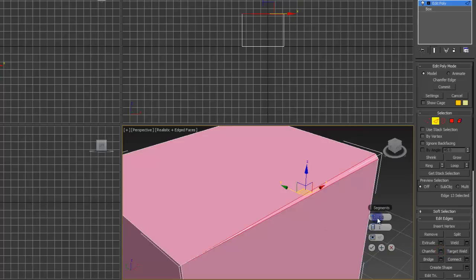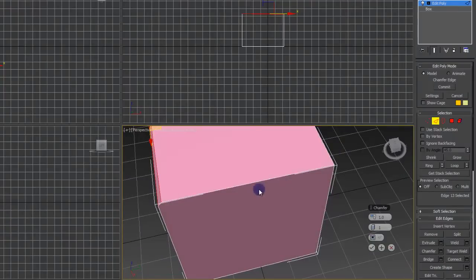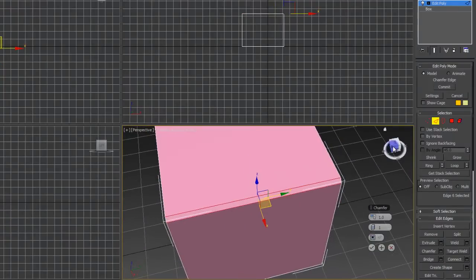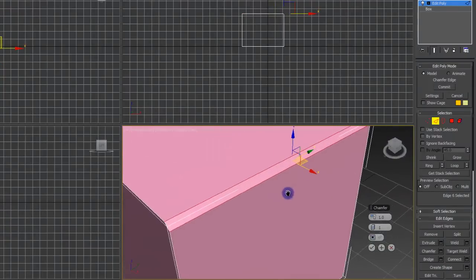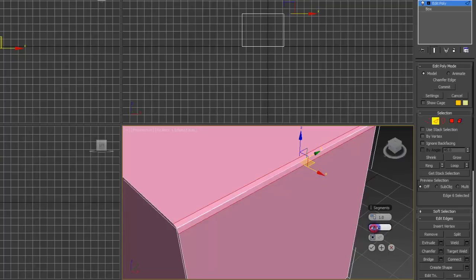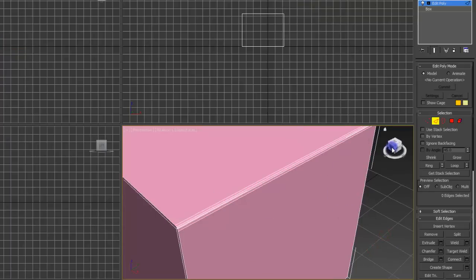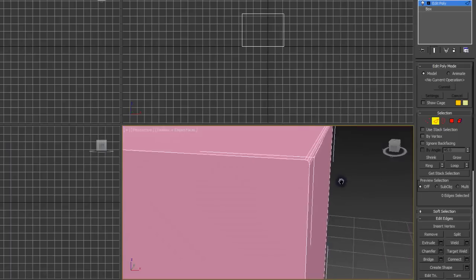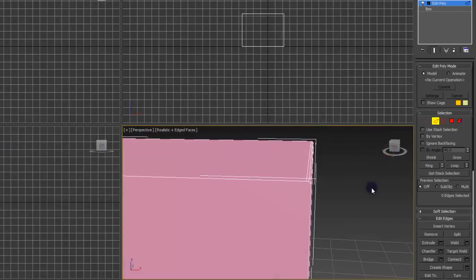So what this does is this puts a polygon thing on that side. This will break up your edge, and I'd say probably about 3 segments is fine. You don't need it really big like that, but just enough to create a very slight softness to that. It can go a long way in making your object look a lot more realistic. So, be aware that that's there.